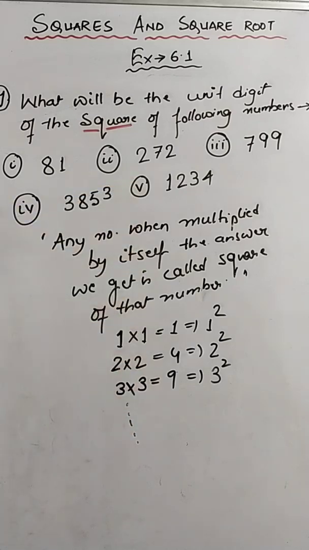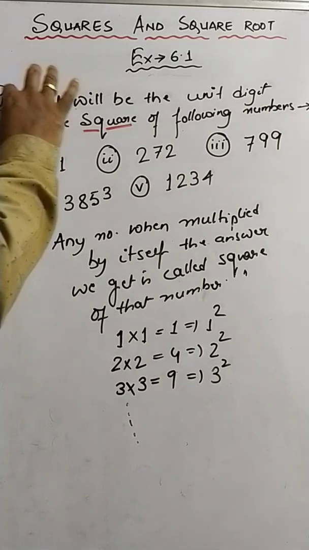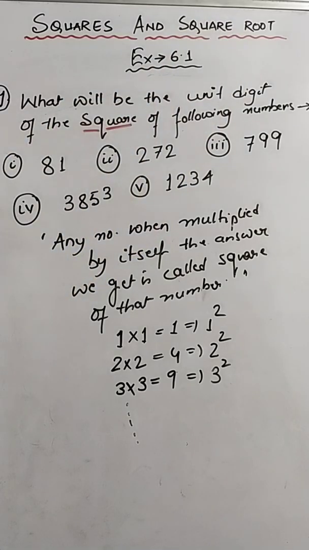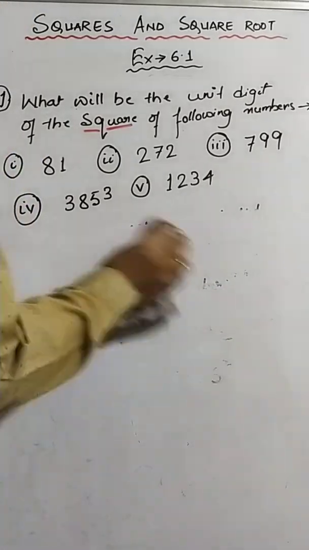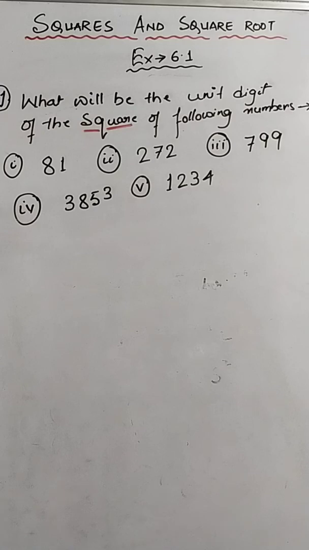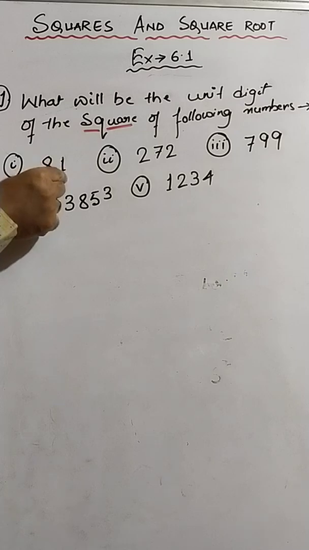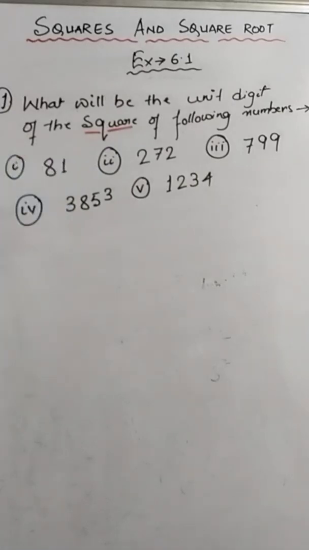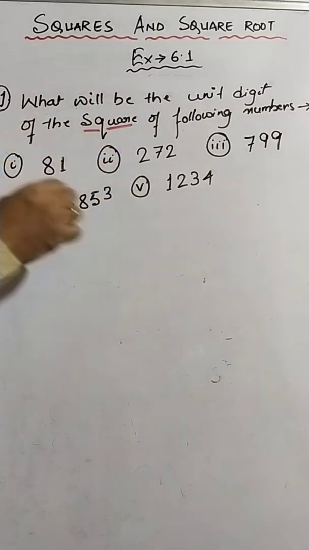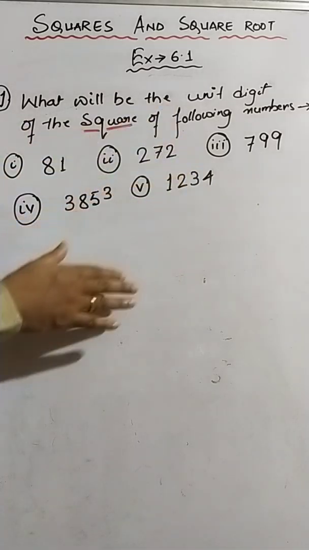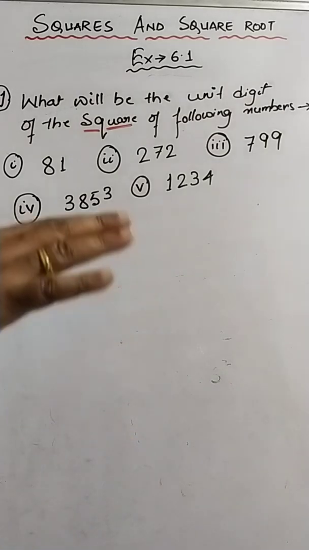Now as we have understood the meaning of square, we'll try to solve this first question. What is the first question saying? Let me just rub this. According to the first question, they are asking what would be the unit digit after squaring every number that you can see on the board. I want to remind you that in question number 1 we have 10 questions, out of which I am going to explain only 4, and the rest of the 5 questions would be your homework.